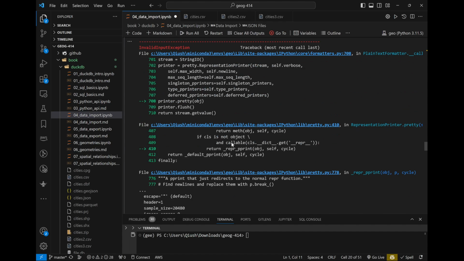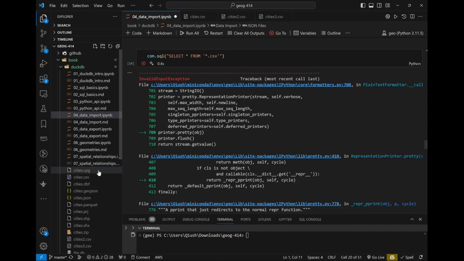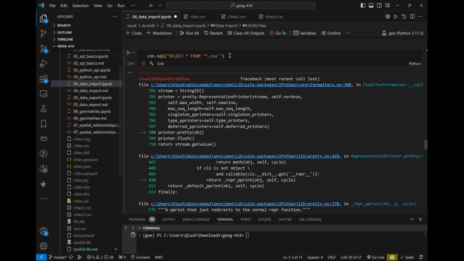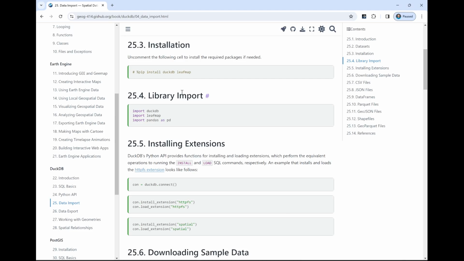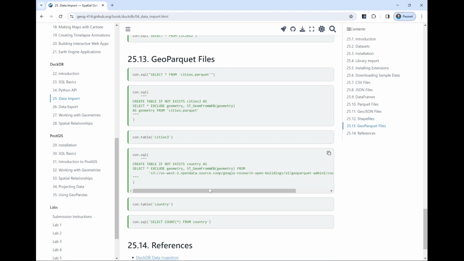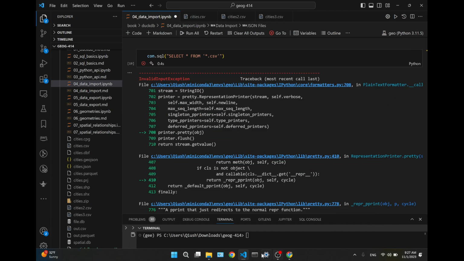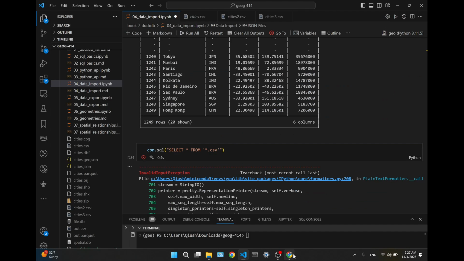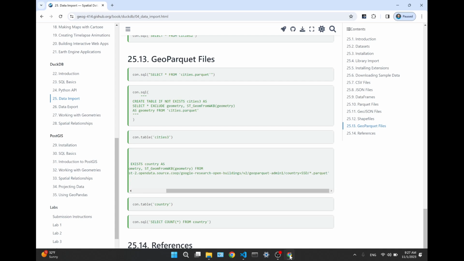Do I have multiple CSVs here? I forgot what I did. There's an example at the end here, kind of similar to this one, with a star. Yeah, maybe I need to put a file path in here. Do I need a single quote or double quote? Yeah, I do.